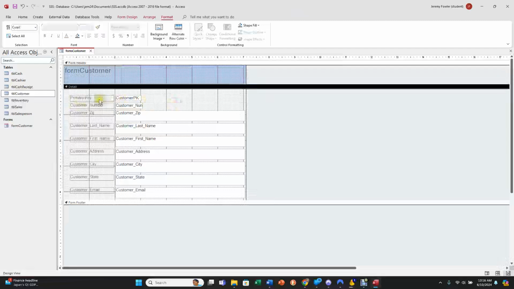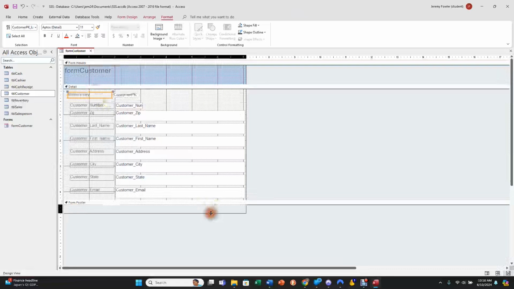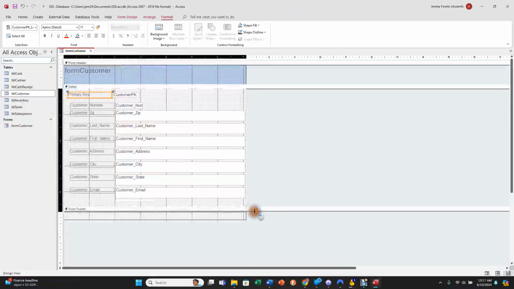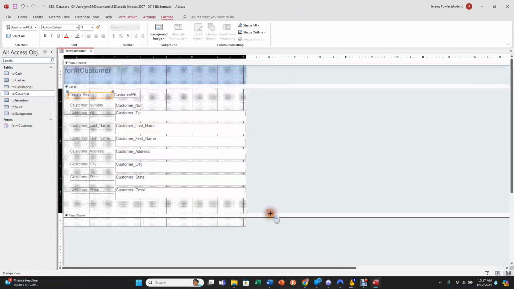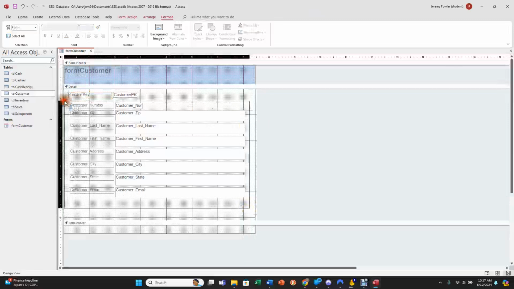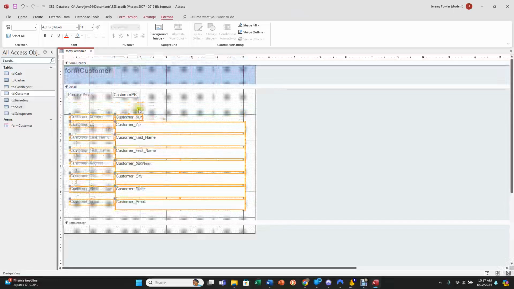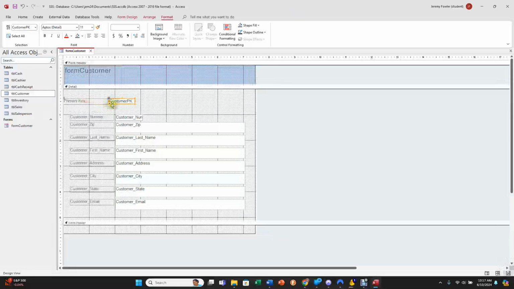And again, you can really play around with this. You can put the primary key up here. You can make things a little bit bigger. Again, I haven't played with this one, so I'm a little rusty. It's been a long time. So let's just stretch this. You can grab all your fields. Everything's just drag and drop. Pull it down. So I can put this over here. Whoop, there's a way to do it.